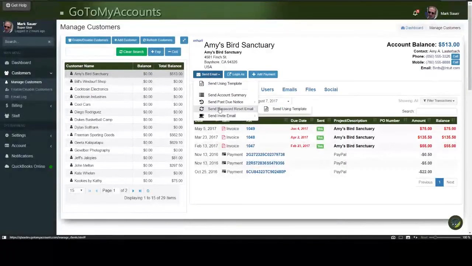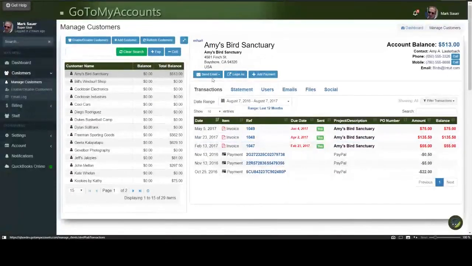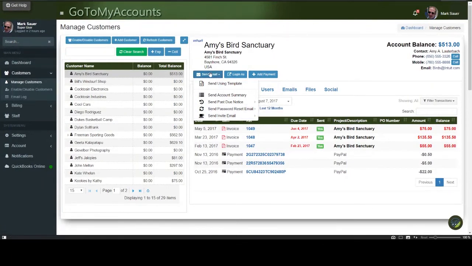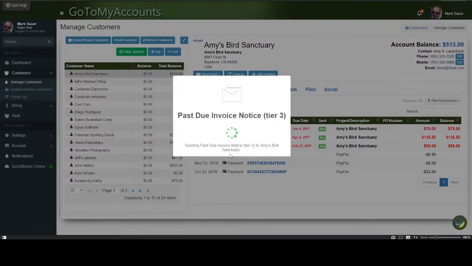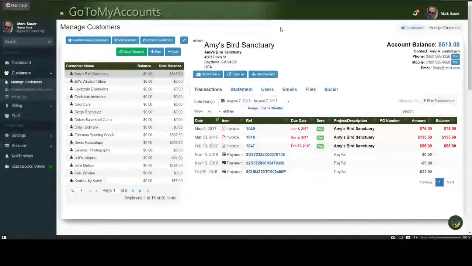And then these other ones, again, you'll find these to be very useful. If you're just doing a password reset, it's just quick. You don't have to go to any other screens to do that. But also, like I said, if you're going through accounts and you're looking for accounts that require follow-up, it's very fast. If I just want to send out that quick, boom, past due is out, already done.